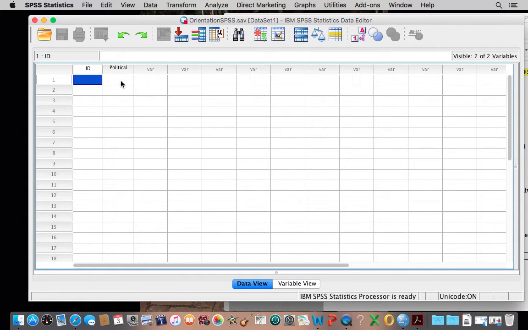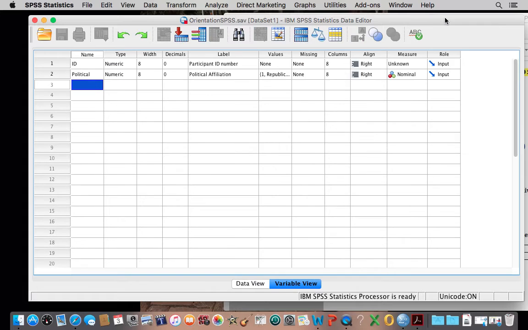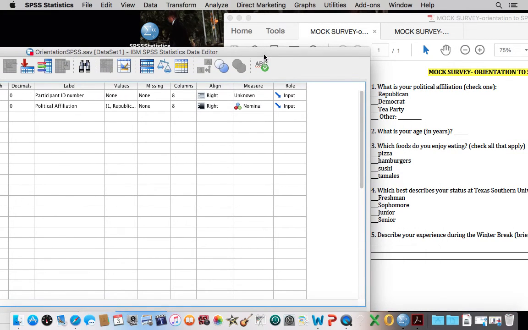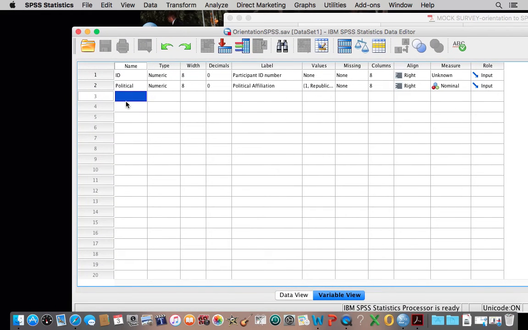If they indicated other, we would type in 4 here. But we cannot also type in independent. You cannot type in 2 pieces of information into one cell in SPSS. So for items like this, if someone checks other and writes something in, we have to define a new variable for it. And the best way to do it is just call it other political.